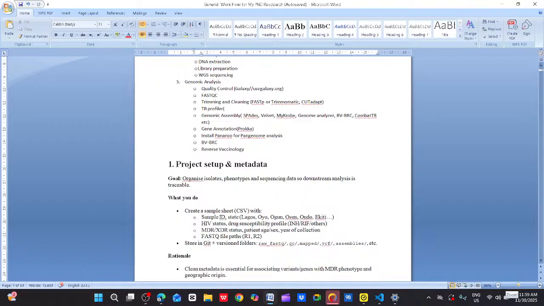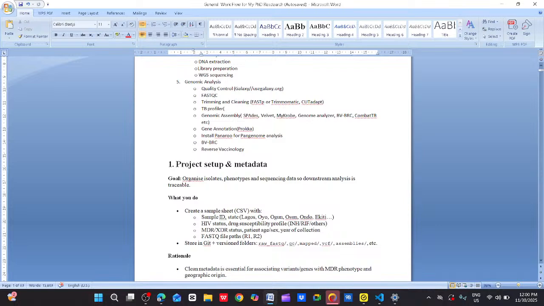So we actually started with cleaning the data by the use of FastQC in Galaxy. After that, we talk about trimming and cleaning of this data using FastP, Trimmomatic, or what is also known as Cutadapt. In this typical example, I actually made use of Trimmomatic, not FastP, although FastP appeared to be more recent than the other two tools.